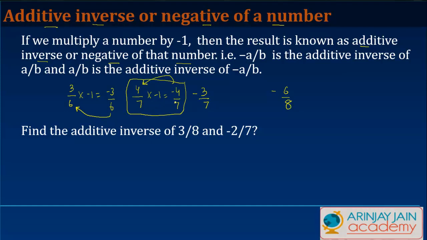But what about if this number is negative itself? So minus 3 into minus 1 gives you 3/7. So what I got is a positive number, but this positive number is called the negative of minus 3/7. So what we learn here is that for a positive number, its additive inverse is going to be negative, whereas for a negative number, its additive inverse is going to be positive, the values remaining the same in both cases.